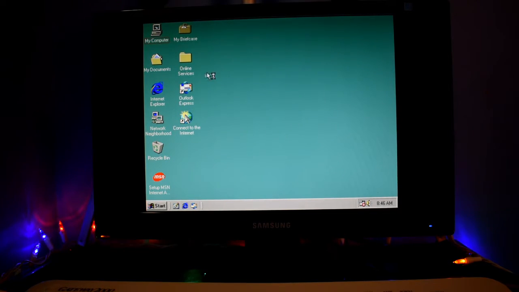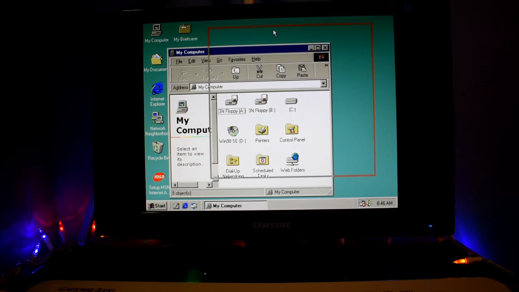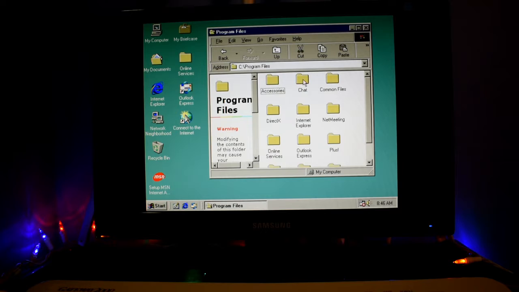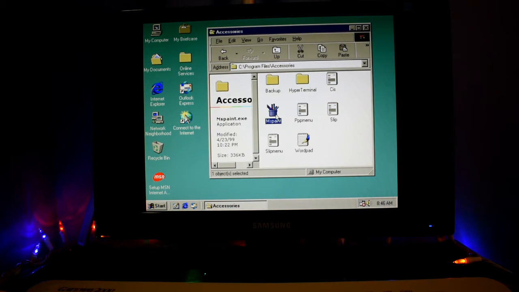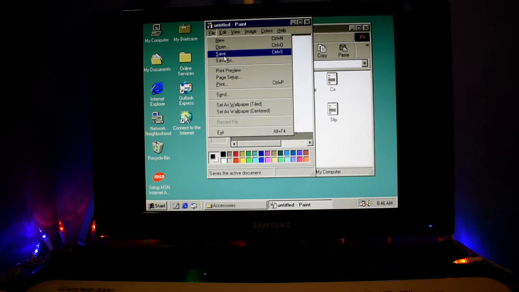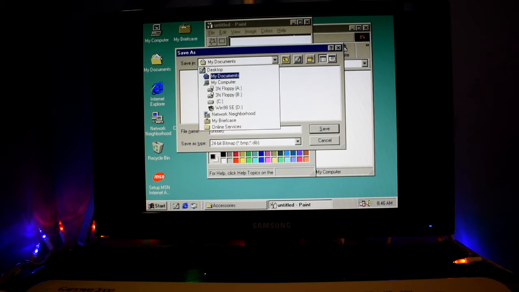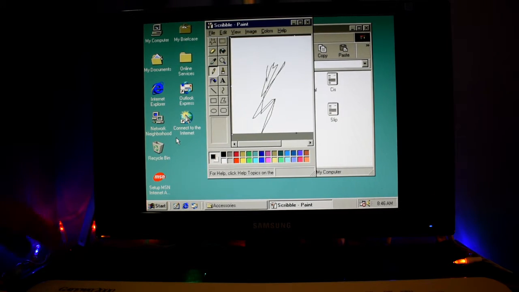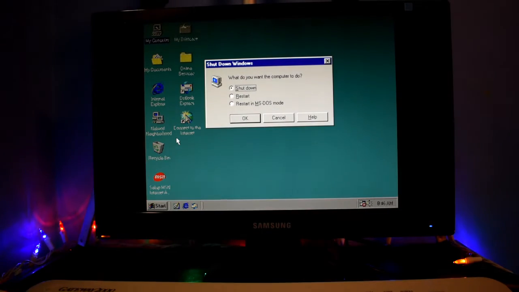And now that it's done all of its first setup thing, let's just look around. Let's open up My Computer, see how fast that is. Oh, that's fast. Why'd I try to open the floppy disk? But I can go, see, Program Files, Accessories. It's making a clicking, I think. Save that, see how quick it saves. Is there pictures? There isn't. Save that as scribble, quite frankly. Just Alt F4 out of those things, and if I Alt F4 on desktop, we can shut down.